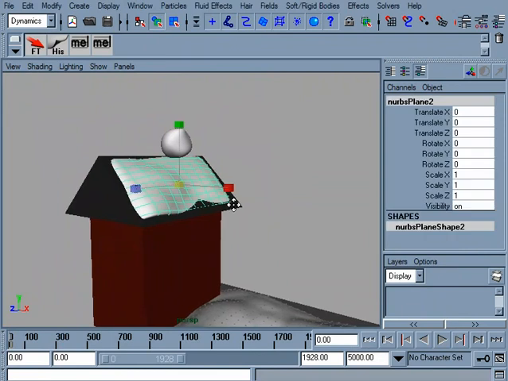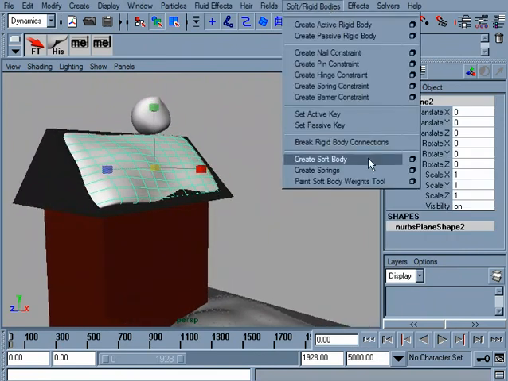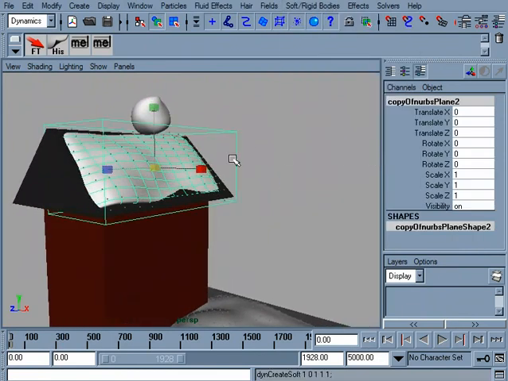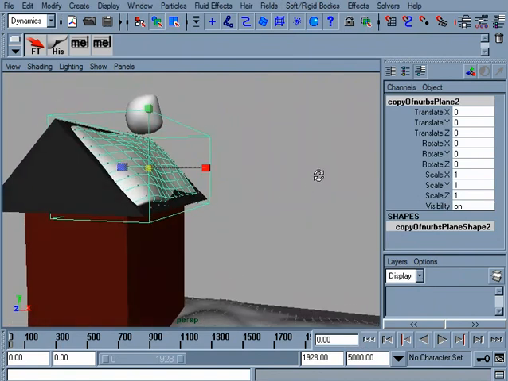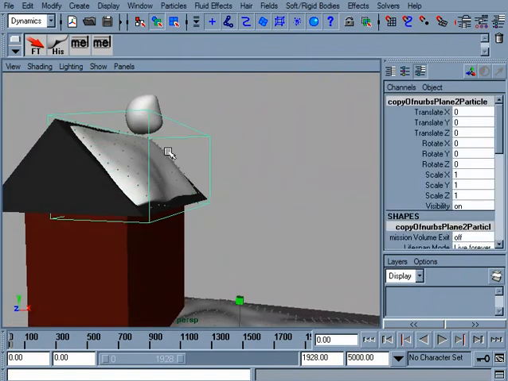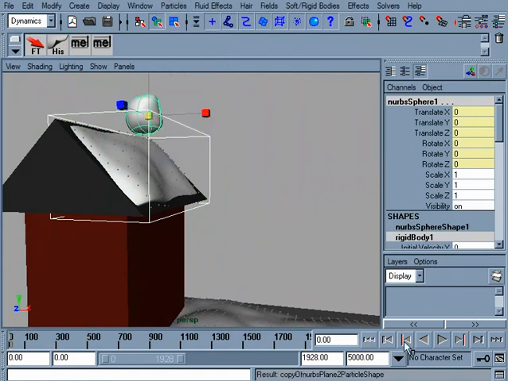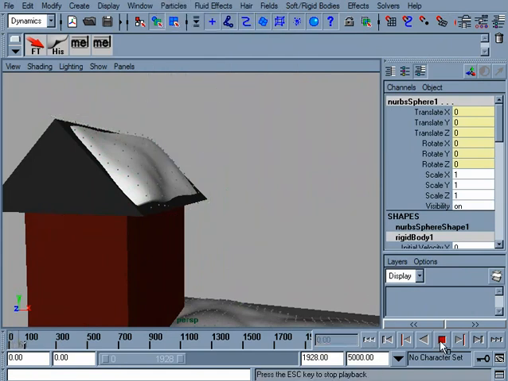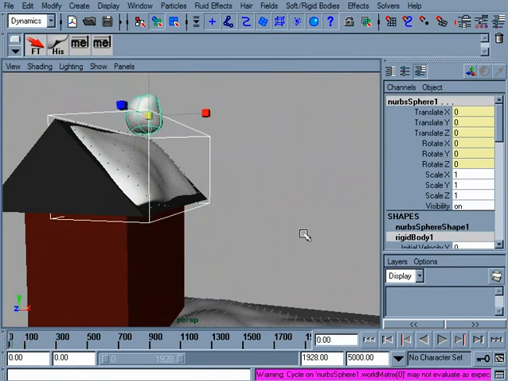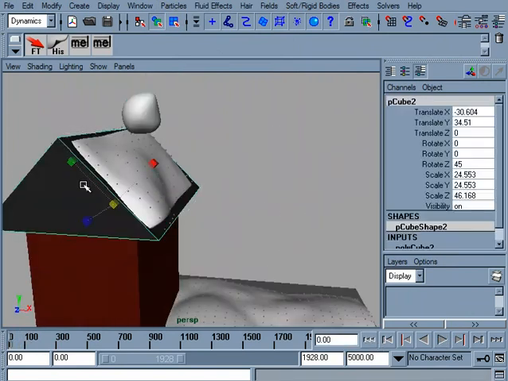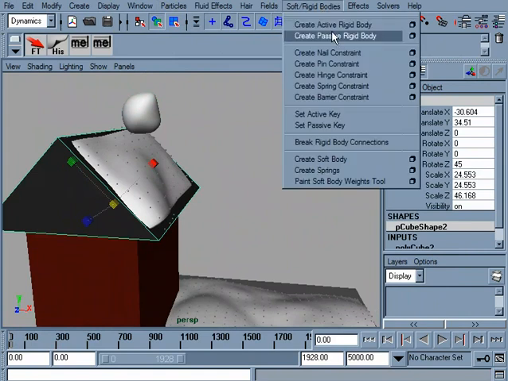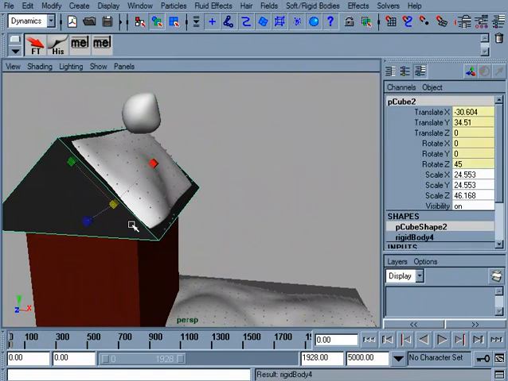Now this object, I'm going to turn that into a soft body. Okay, just like I did earlier. And with the particle cloud selected, shift select the object. I'll go ahead and make collide there also. Okay, so it does go right through the object. Now this roof, I'll make it a passive rigid body because I want it to hit this and bounce.